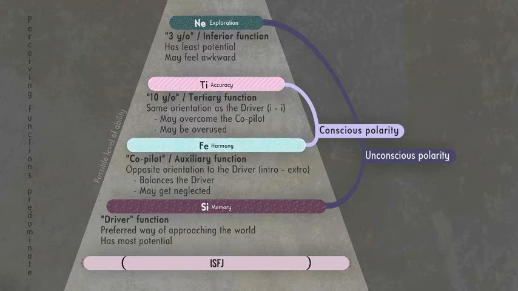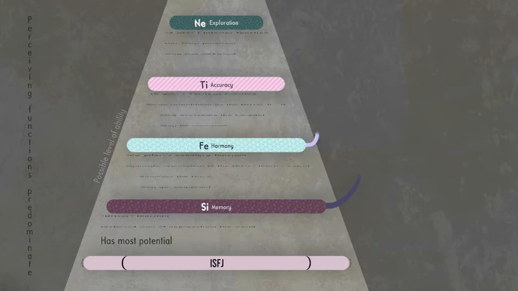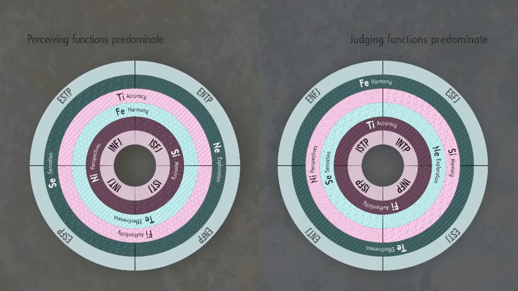By conscious and unconscious it is meant that the type is more aware of using some functions, and the other functions are used more automatically and unawarely. To me, the strength of this illustration is that you can easily compare the function stacks side by side. If you can recognize 1 or 2 functions the person is using, you can try and see which cognitive stack might fit them best. I hope you will find this useful too.